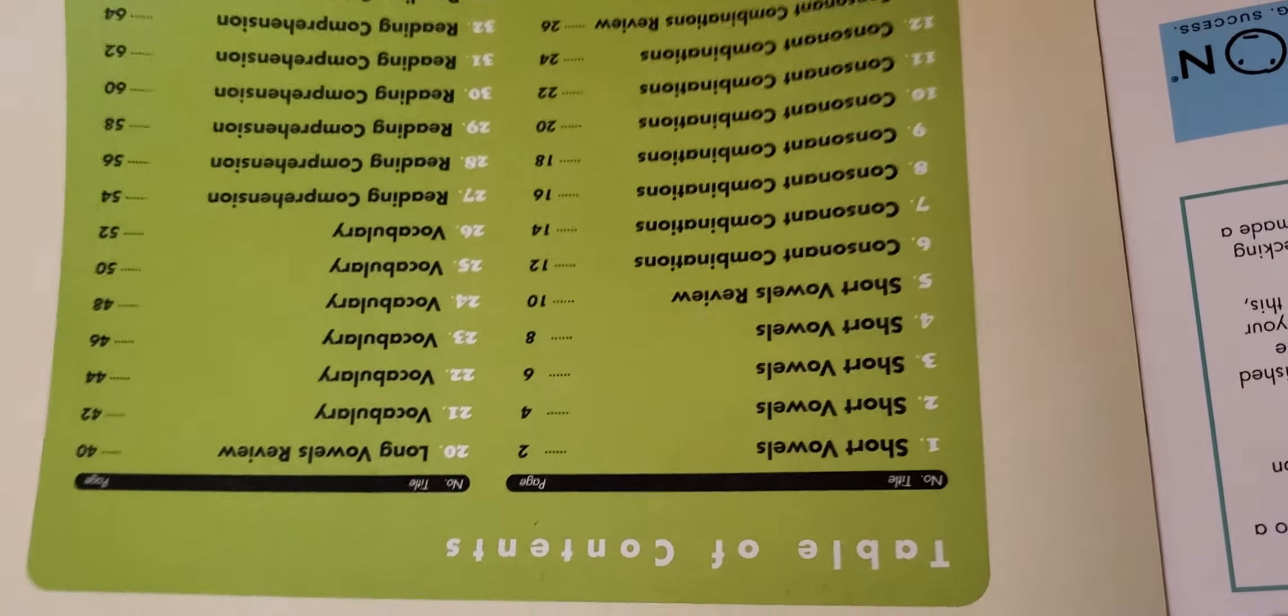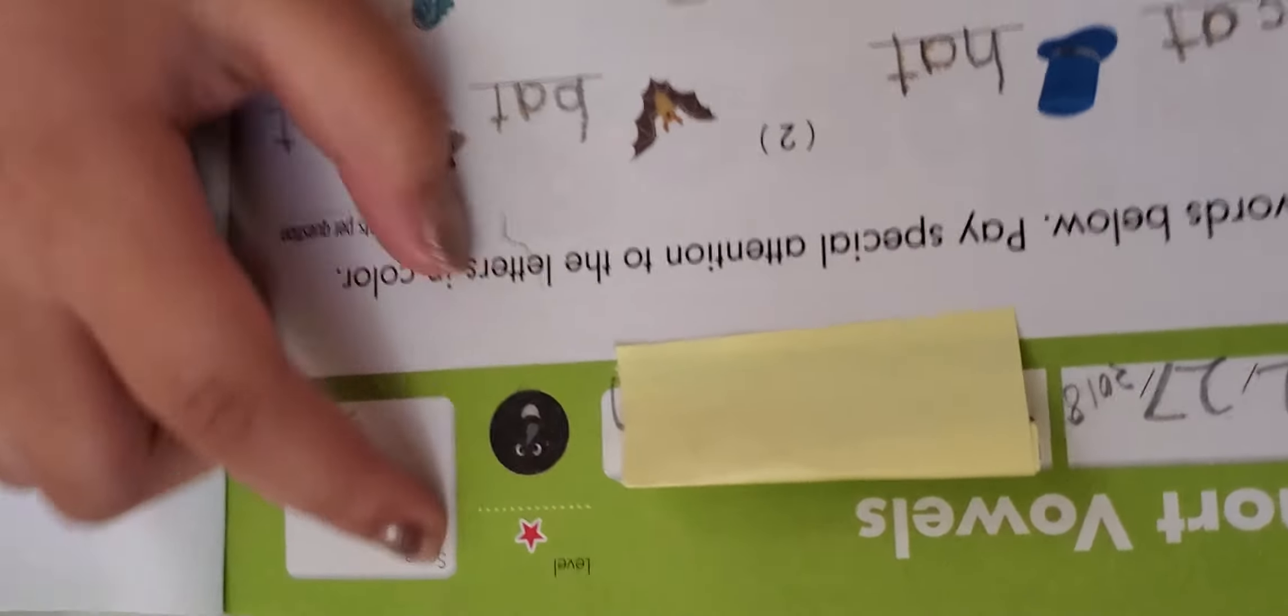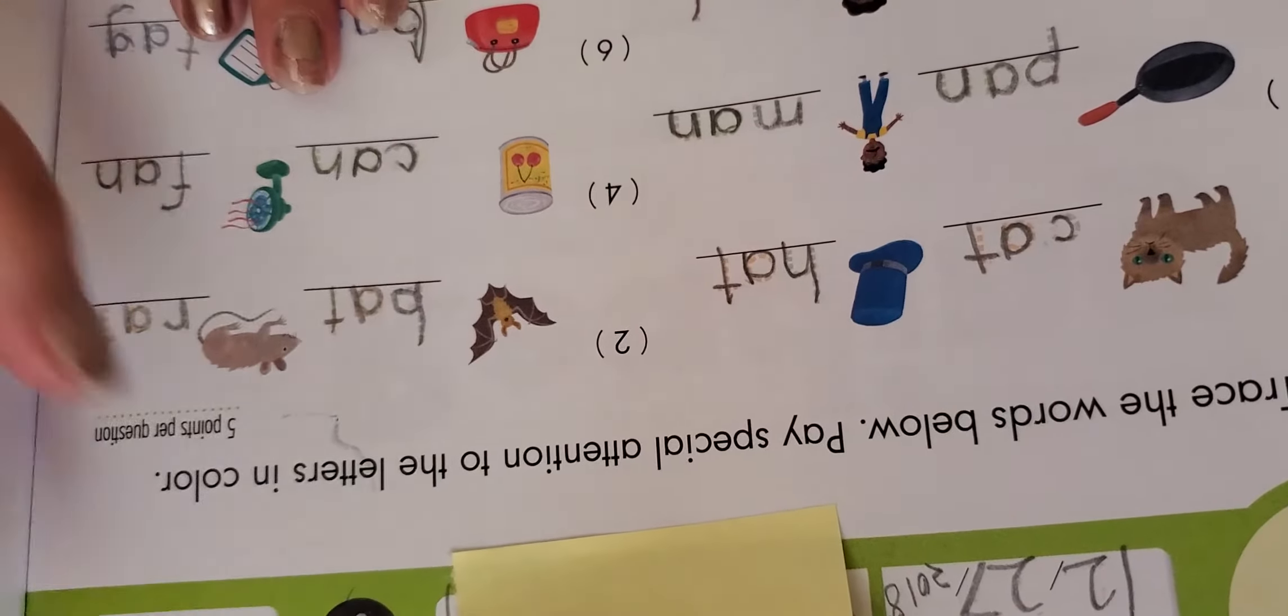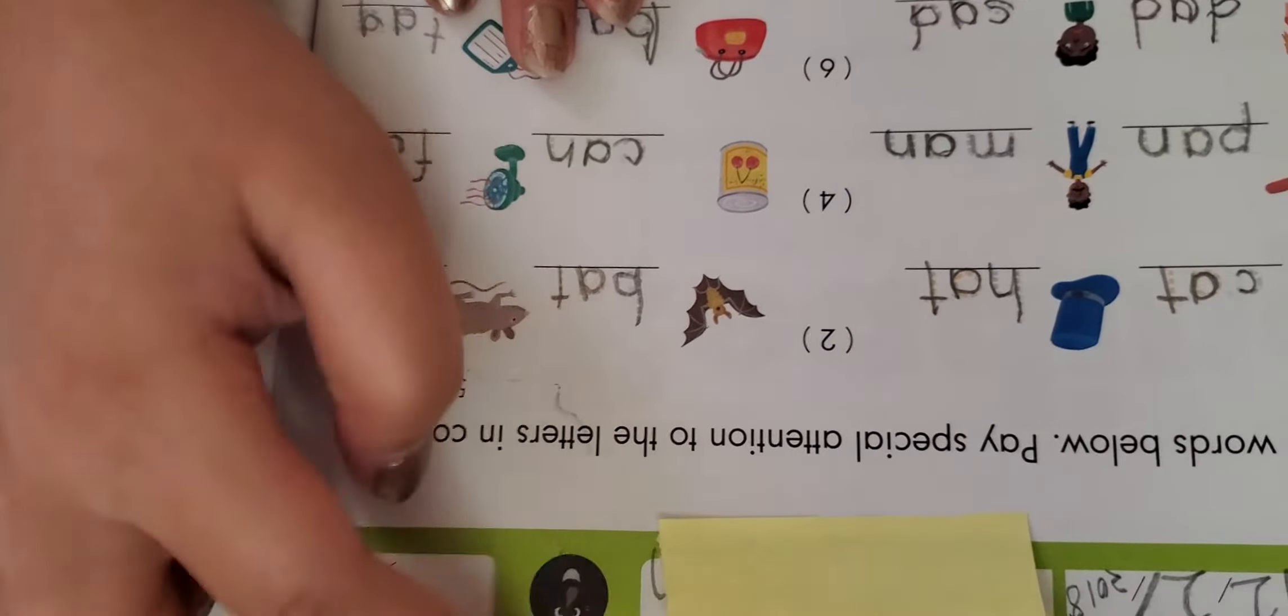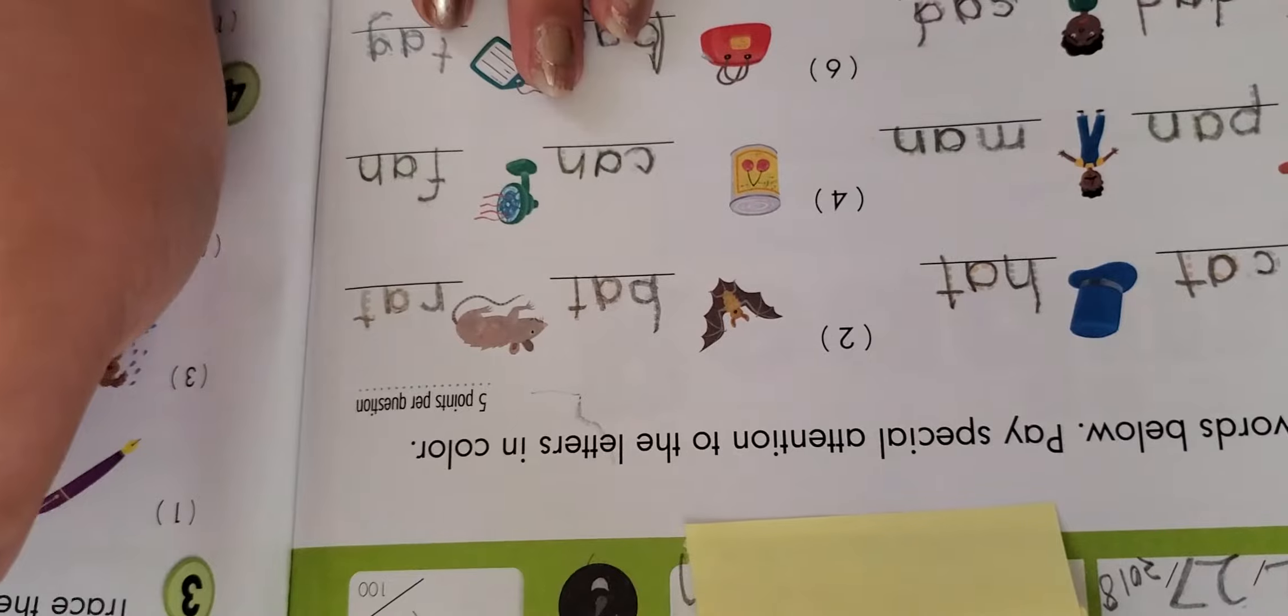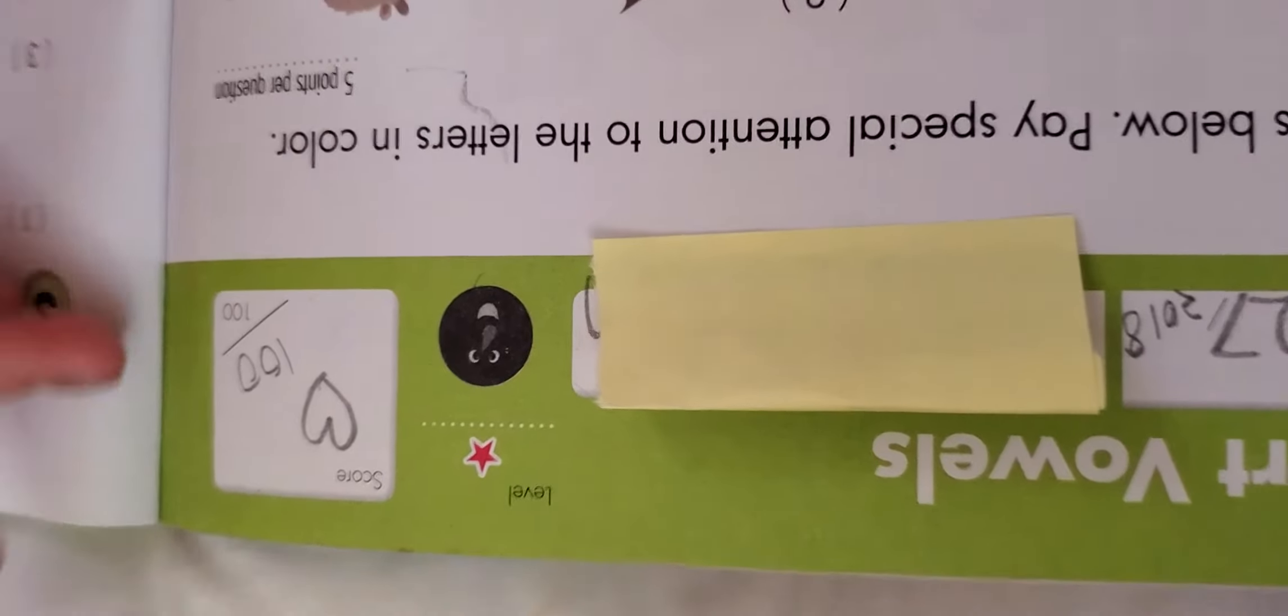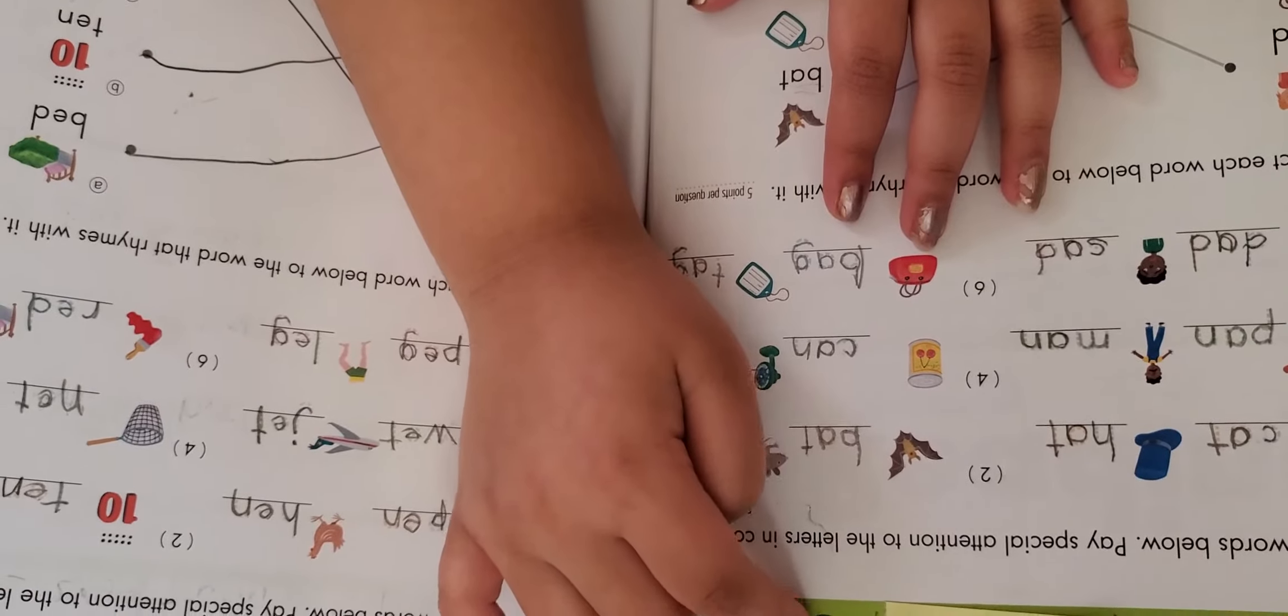So now next page. At the start level, they have the short vowels. So you start with something. This was in 2018. So this is trace the words below. Pay special attention to the letters in color. What about the star levels? So level star one is there. You have to show it. So these are the star levels. You have to see them on the top right here. All the pages will show the star. But in the bottom, it'll show a shape.